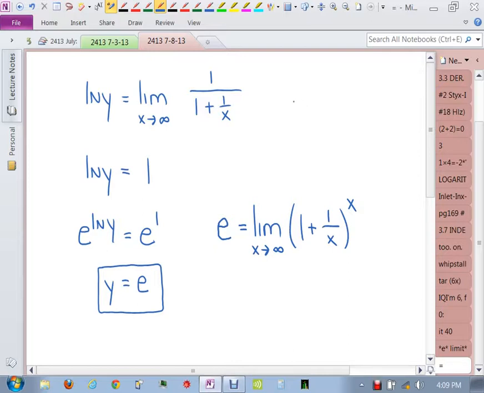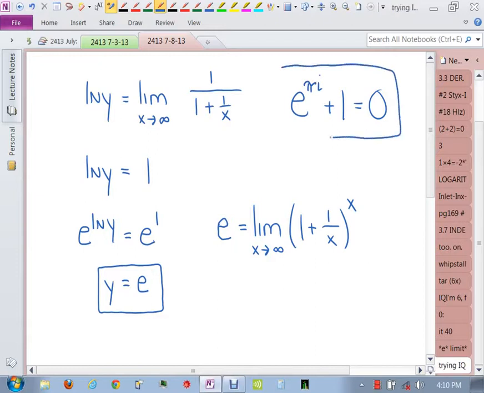So remember I told you all about e to the pi i plus 1 equals 0? Did I show you all that? No? Sorry, wrong semester. I'm thinking up here. I never showed you all that? Maybe I did and it's gone already. That's argued to be one of the most beautiful equations in math. e to the pi i plus 1 equals 0. Widely considered one of the most beautiful equations in math.